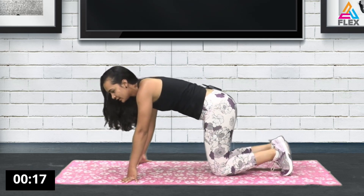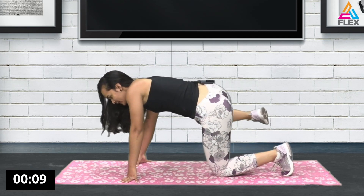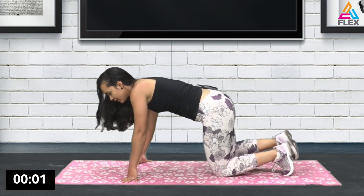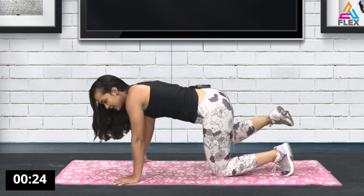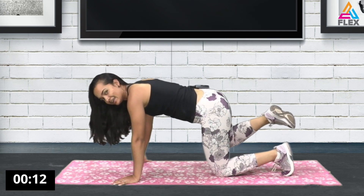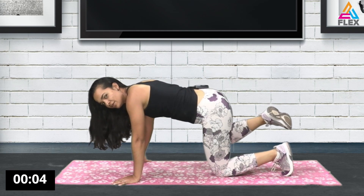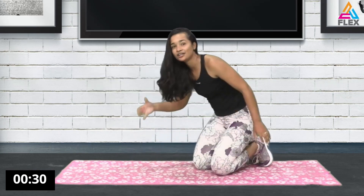Common denominators — what you do on one side, you do on the other side. For 20 seconds, lift it up. Squeeze, keep your abs tight as you're lifting. Then holding for 30 seconds, lifting up on the other side. Just tell yourself that you can do it, staying focused and holding that movement. That brings us not to the end but to the second circuit, where we'll be doing some ab movements.